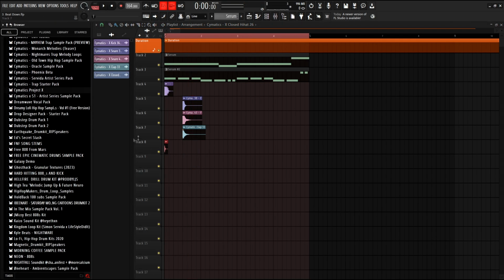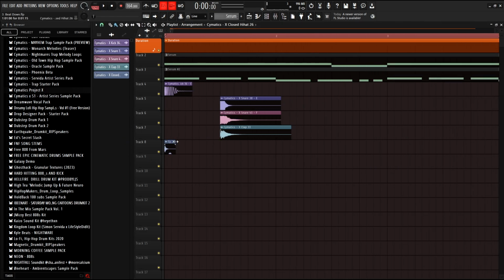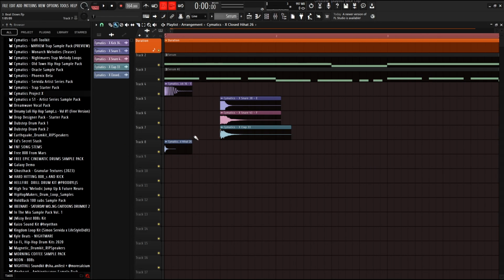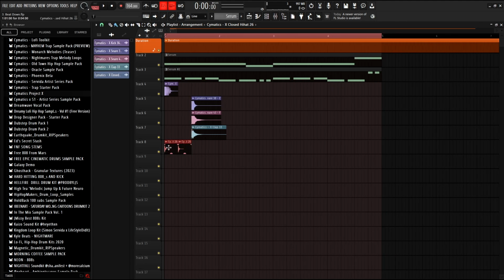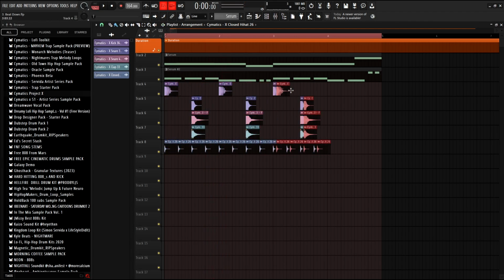Now, let's do some setting up. I always get my sounds in first, but some people do it differently. It's up to you what you do here with getting your sounds. And now I'm just gonna select these right here. If you ever have multiple snares layered on top of each other, then when sidechaining you only want to do one, because if you do all of them, it can get really complicated.